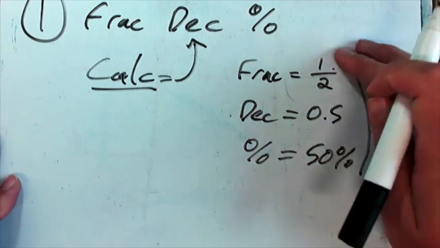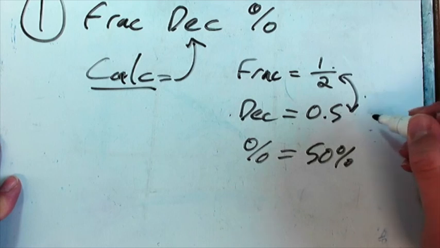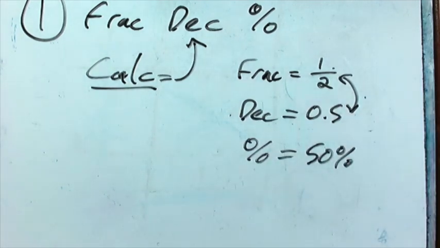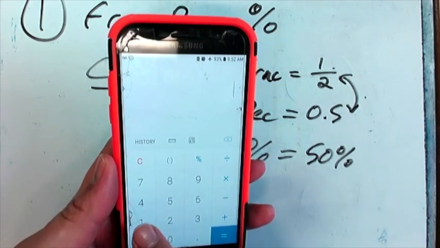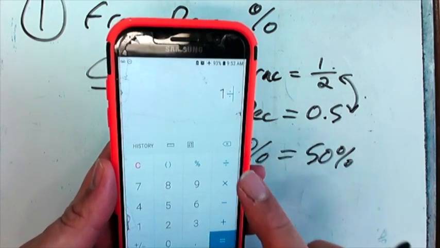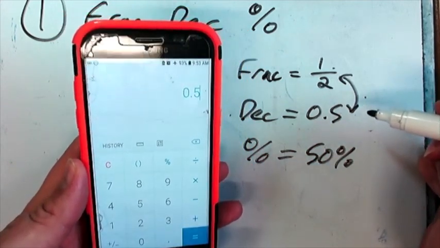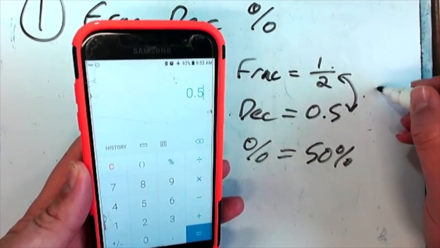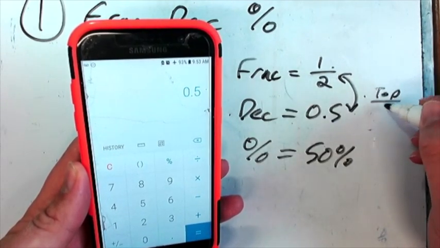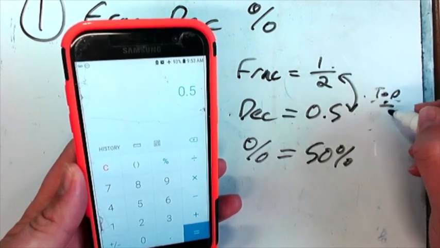So how did I get from 1/2 to 0.5? Well, this is in previous solutions videos, so let's just go through that. The first easiest piece is using my trusty calculator here to actually do the top number 1 divided by the bottom number 2. 1 divided by 2 is 0.5. You'll see how that is the same there. So the top divided by the bottom.